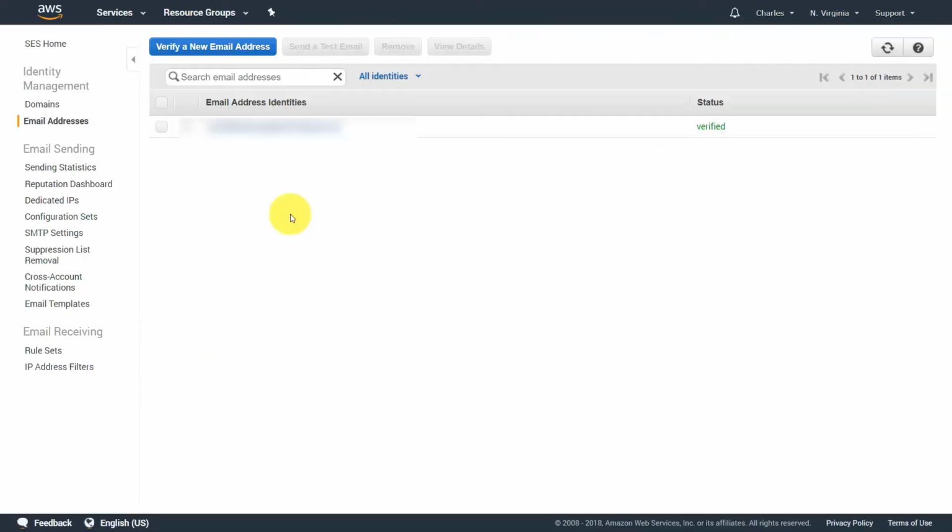We will now start the setup and verification process. And to get started, we are going to first click Verify a new email address. And if you are in sandbox mode, when you start with AWS, you're going to need to verify the to address also. But we are going to start by verifying our from email address. We're going to do that by clicking Verify a new email address.